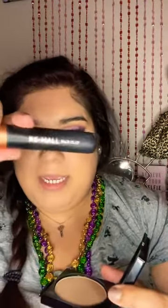So I don't really use a setting powder. What I do like to use, I love this, is the Australis pressed powder. It is in deep natural. Let me just show you how light this is. Like, that is not deep at all. But what I like to do is take this on a flat face brush, dip it in, and just pounce it into my skin. If I use my concealer, I'll definitely use my concealer first and then I'll put this on.